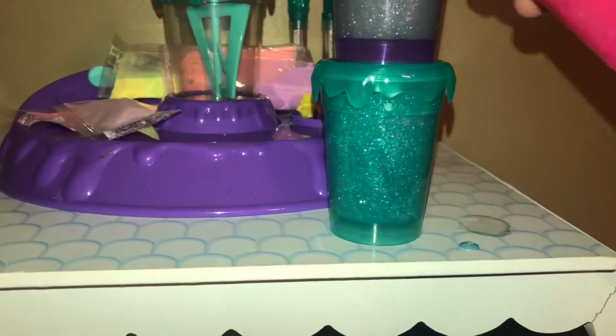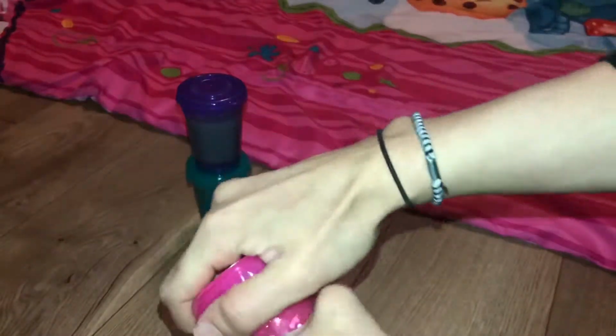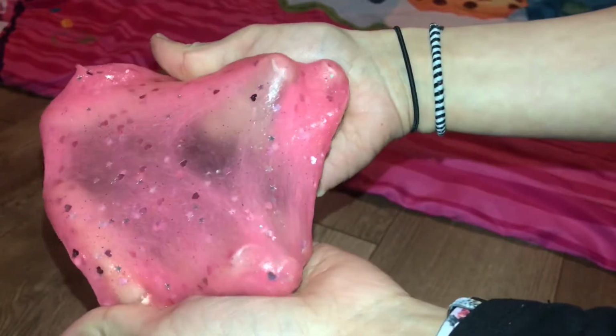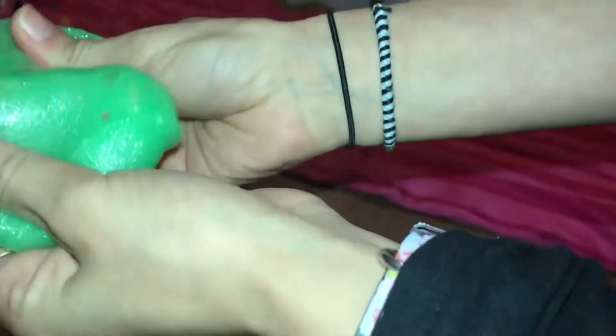Let me show you guys the colors we made. I'm gonna open it from that side. This is color pink, which has hearts and stars in it. It's pretty good slime that doesn't stick to you. You play around with it. Whoever likes slime, of course, is gonna love it. So I'm going to put this back and show you the other color that they made. Inside a purple, then we open it. Ouch, let me open it. Inside is green slime. See, it's green slime that has stars and hearts inside it.